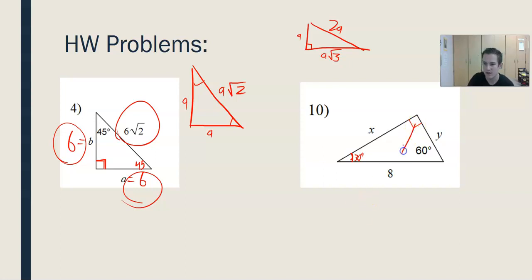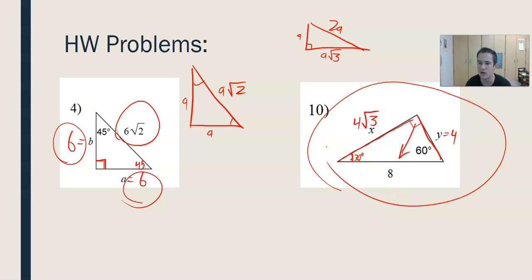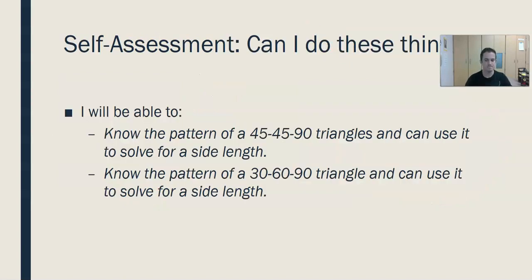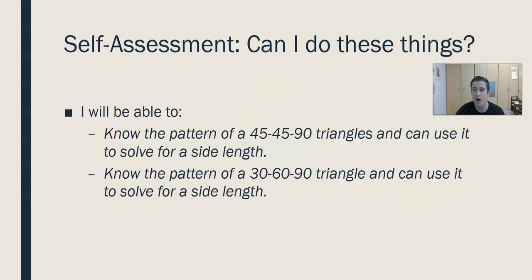Well, this is the hypotenuse because it's directly across from the right angle, so this short leg has to be half of that, or 4. So this side is 4, that means this long side has to be 4 times the square root of 3. And those are those individual sides. And that's it. That's all we're doing in this lesson.